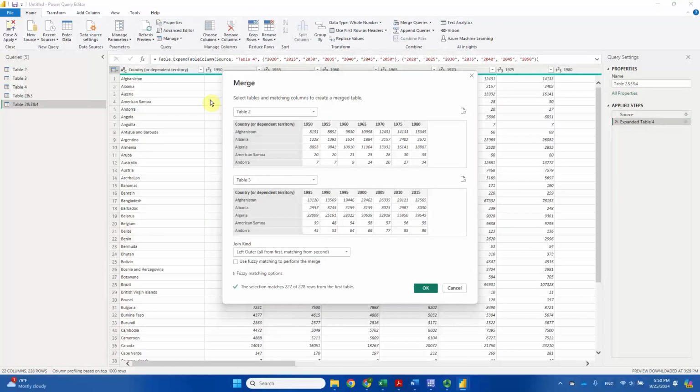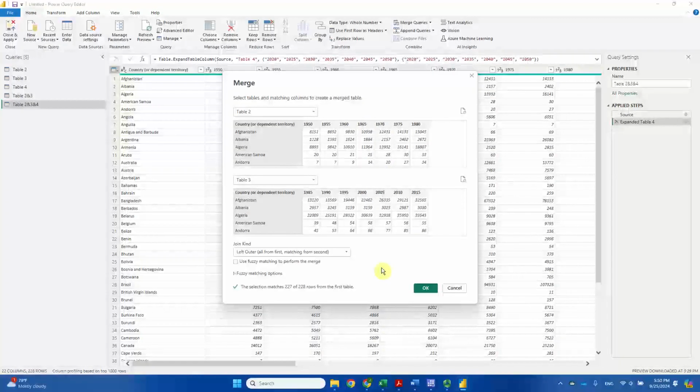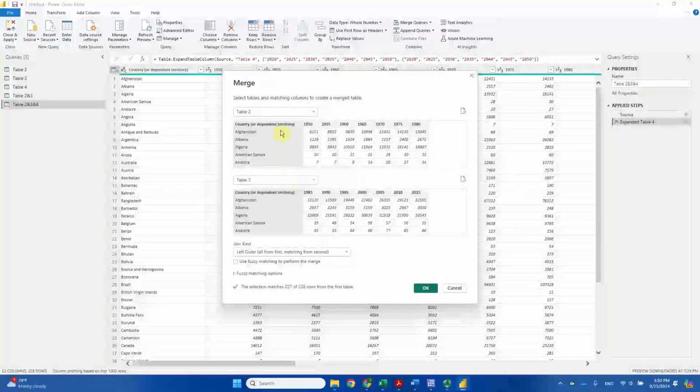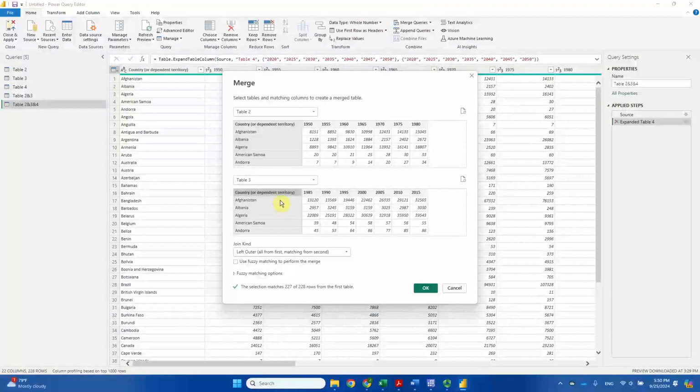So here let me explain more about the types of merge. We have seen if you want to do a merge in Power BI, that's what you do in this specification box. You choose the tables you want to merge. So here we have table 2 and table 3, and you specify which column is going to be used to match those two tables. So I'm going to use the country names here, okay? So Australia in table 2 is going to be matched with Australia in table 3. That's how those two tables are joined together, okay?